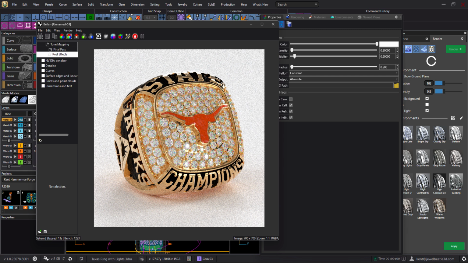Okay, so that affects not only the radius of the light, but also the difference between the cone, the hot spot, and the fall off. But 0.2 is too coarse, okay? So I'm going to go ahead and close that render.